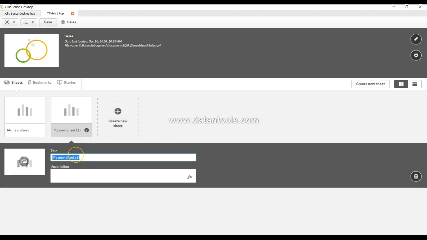I just click there and it is giving me the new sheet option, and let's give it a name like sales discovery and some description. Let's explore sales. Now if you see two things, the first thing is the image. Again, you can have the image for an entire application or for a specific sheet. Say for example, dashboard, you want to indicate it with a different image. Analysis, you want to indicate with a different image, or maybe for executive summary you want to have an executive related image. All of that you can do here, so highly customizable.